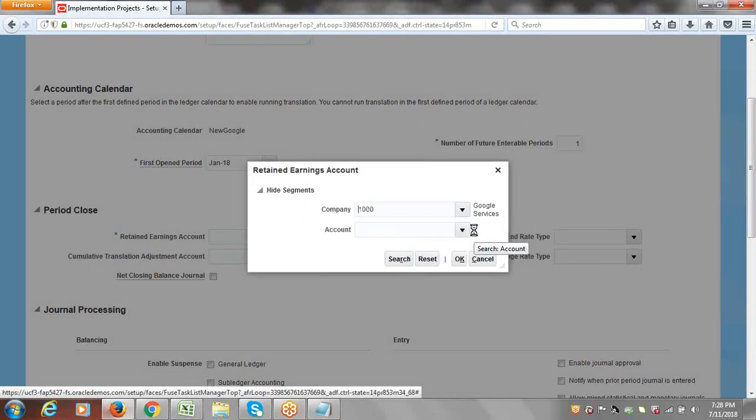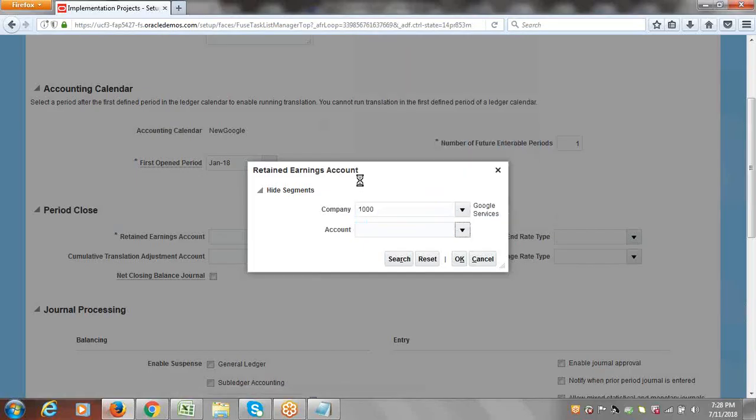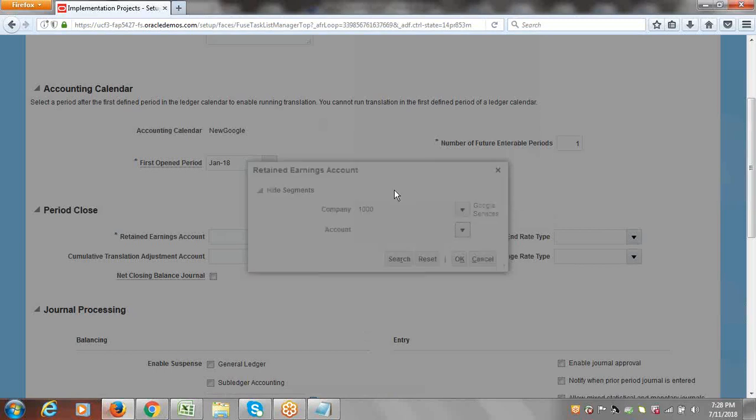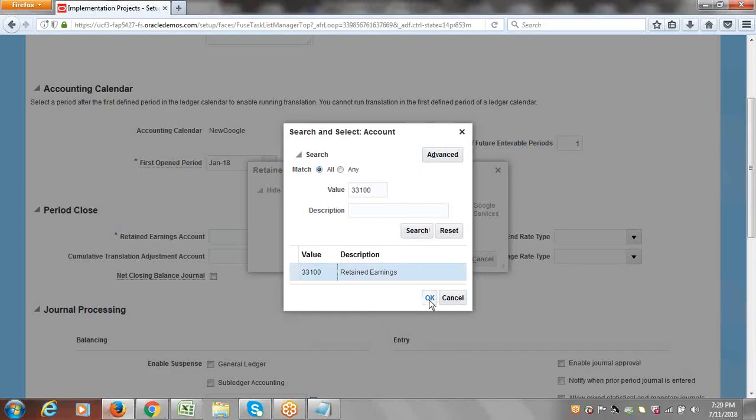Account, select retained earnings account. Say okay.